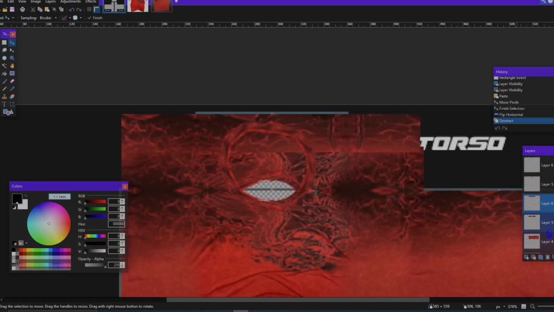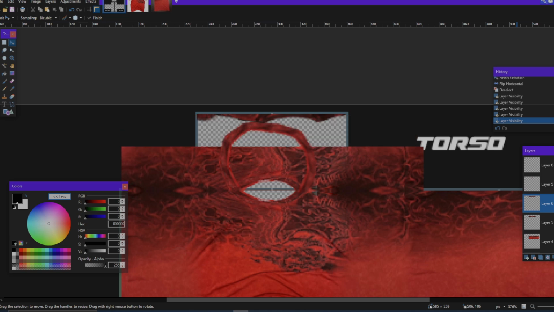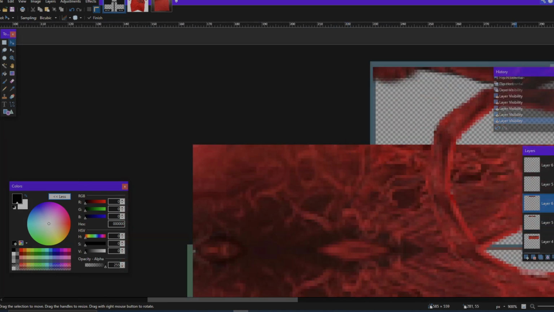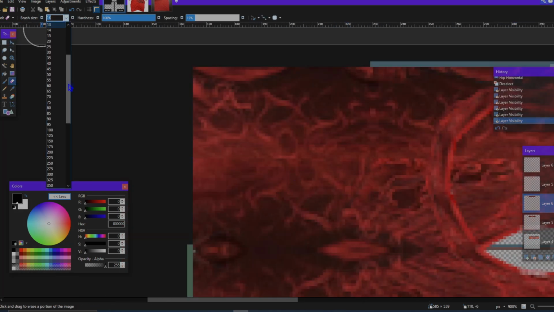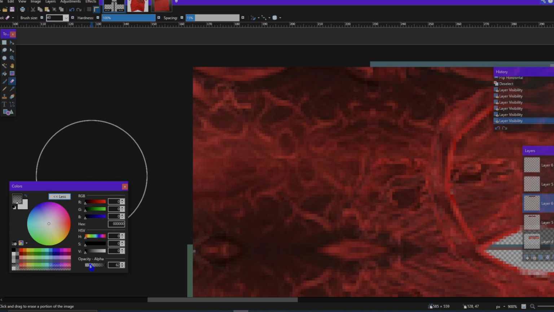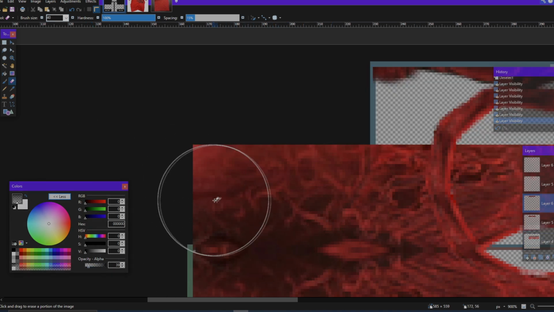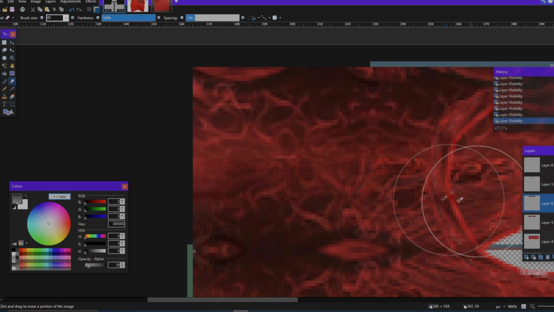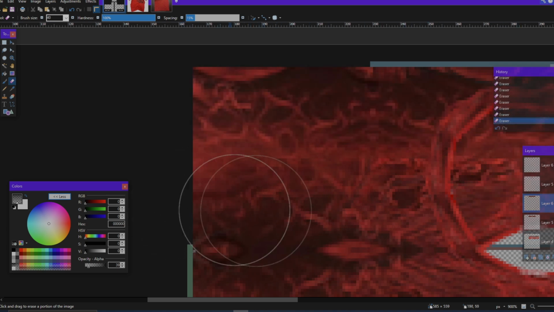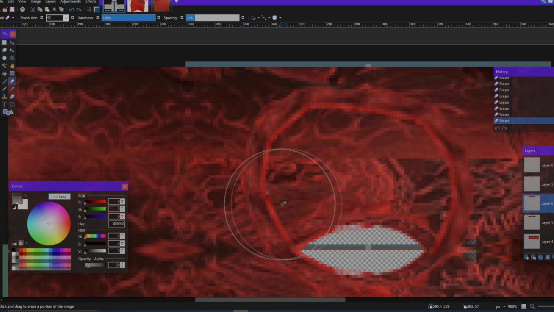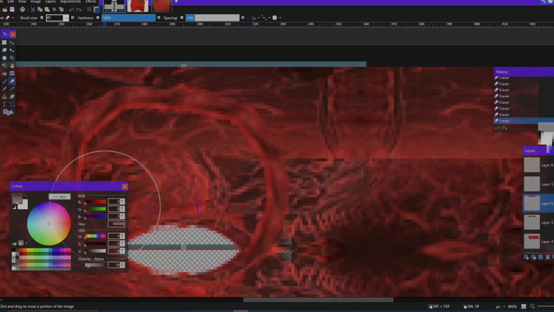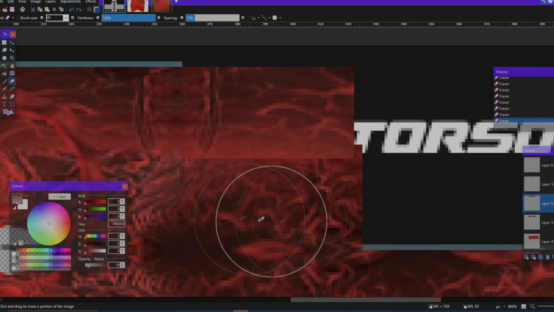Now we just have to fade it in a little bit. So for this part, alright, I'm gonna grab that. Make the opacity lower again. Let me just see where it is exactly. Alright, right there. Just gonna erase it a little bit more so it fits. Okay, make sure to not have any transparency in the background.